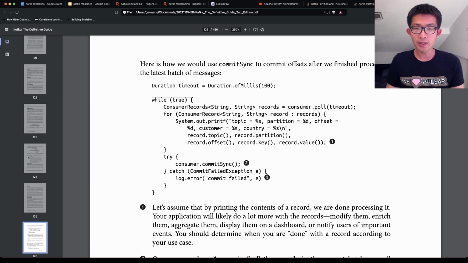Another thing is, synchronous commit here is very important because you only commit the offset after you finish processing the batch. What happens if your consumer crashes when you're processing? Say you have 10 records, you finish processing 5, then you crash. See, the thing is, you have not committed this offset. You only committed the last poll offset. So when your server restarts, you can repoll this current batch. The downside is, for the first messages that you already consumed, it will be duplicate. So it is your application code's responsibility to deduplicate.